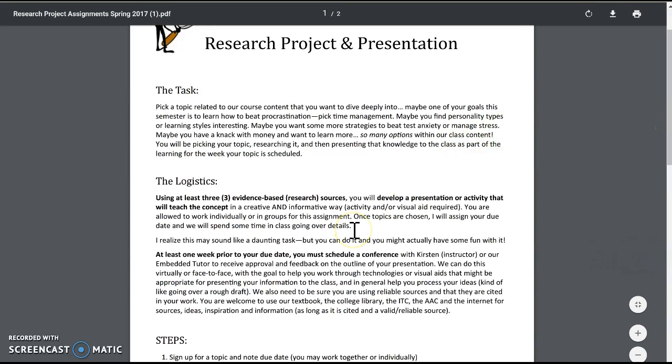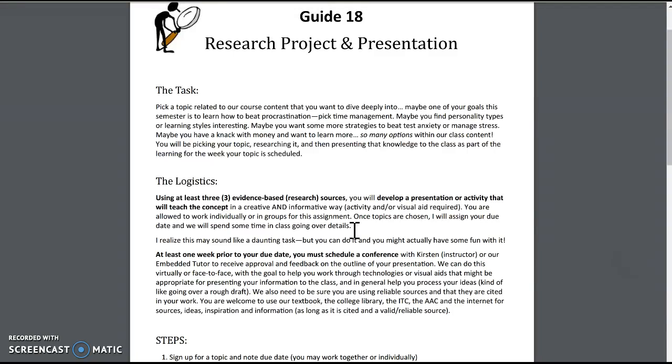So the task is basically creating a presentation for your class to learn about that particular week's material. So what you're going to do is look through the syllabus and all the topics that we're going to cover. You can use your textbook as well.